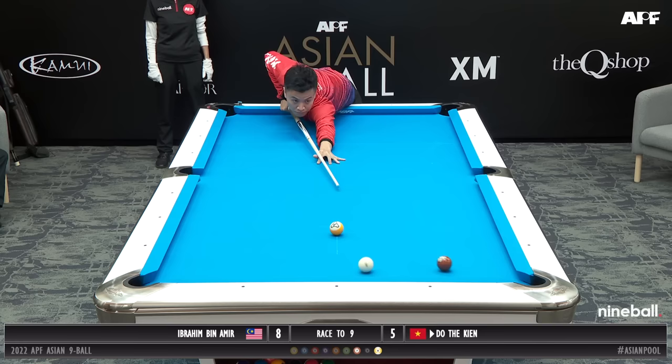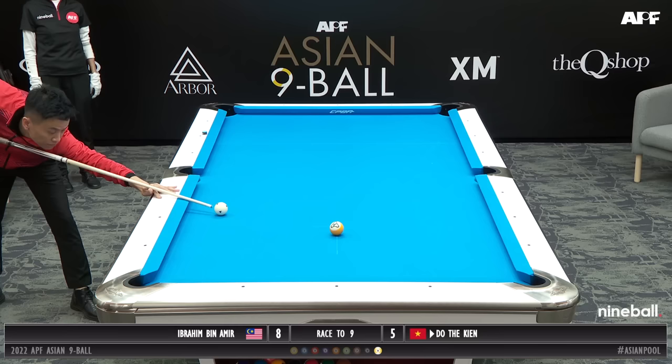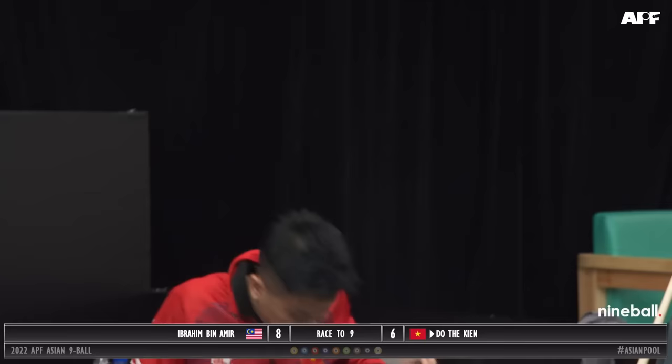Didn't go in clean, did it? But it's gone in. Yeah, exactly. Worried me there for a minute. Why would it go in clean the way this match has panned out? You just know there's going to be more drama. The nine ball vanishes. Dotie Kien is just two behind as he trails 8-6. Who is going to win this winner's qualification round?